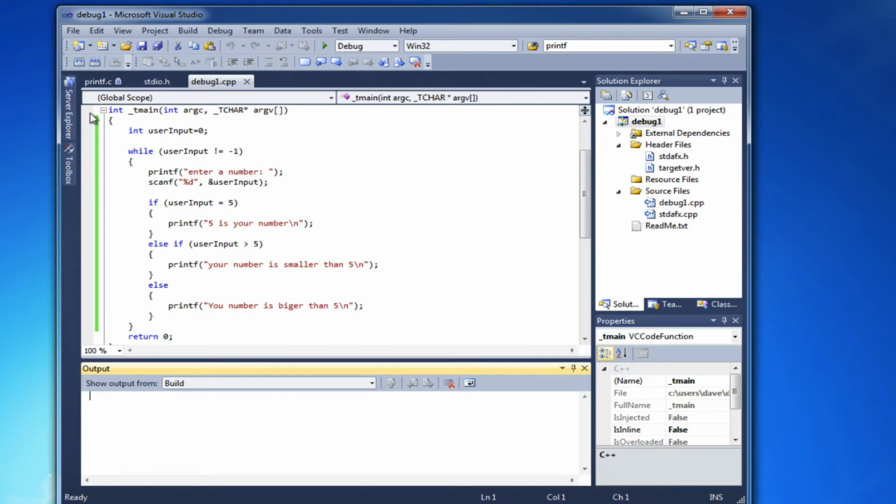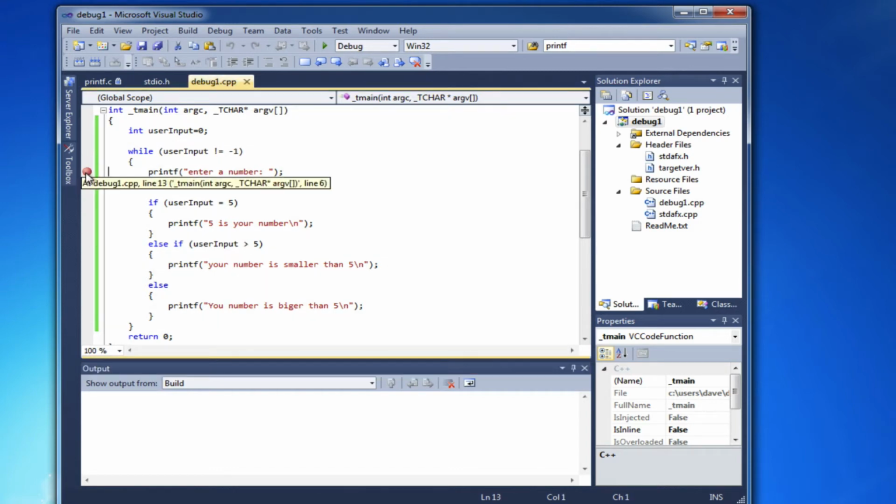And the way we insert breakpoints, there's a space here called a gutter. And anywhere along there, if I click, I get this red dot appears. And that red dot symbolizes a breakpoint at that location.